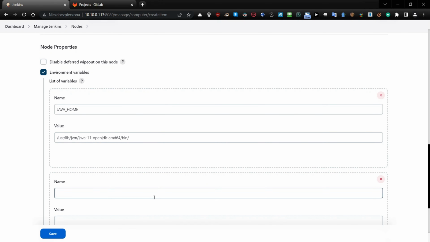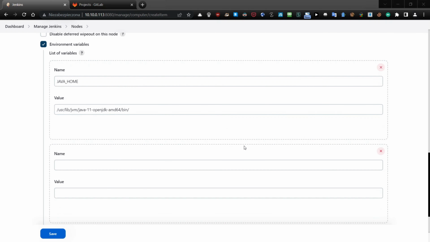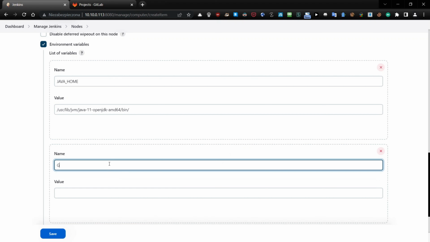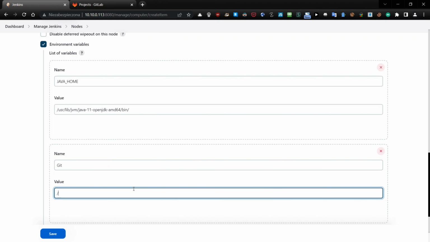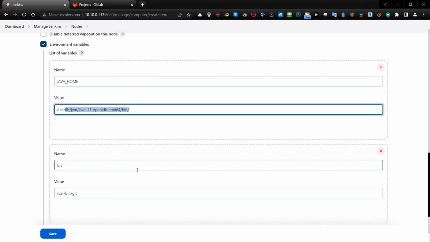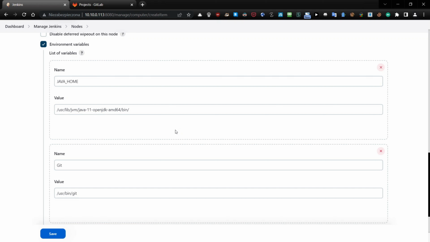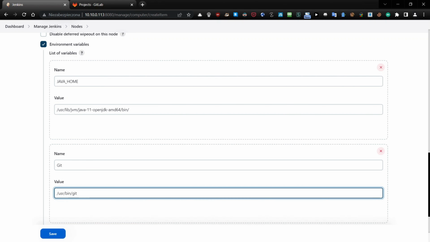Okay, then click Add, and now you need to provide a name for the Git. So it will be just Git and the default path should be /usr/bin/git. And the same thing you can do with this, because you can use a symbolic link. So if you do this, it should work. But I prefer to add not a link, not a symbolic link, not a relative path, but a direct path. So we will check what is /usr/bin/git.